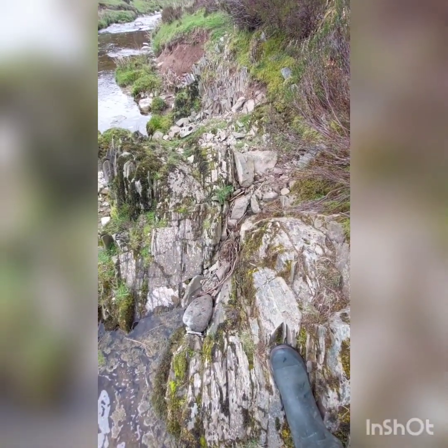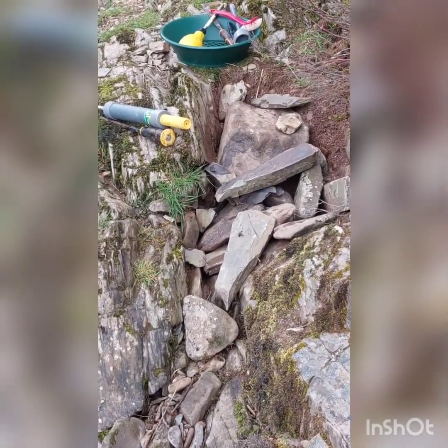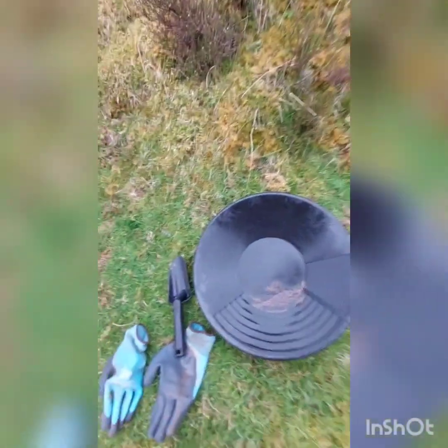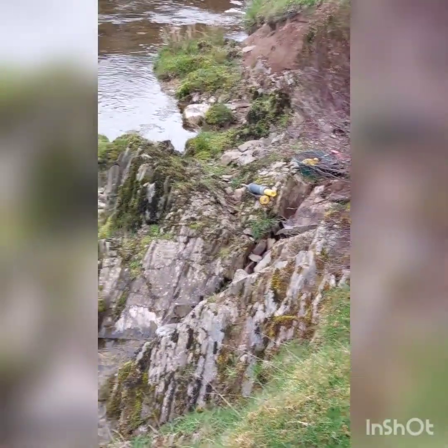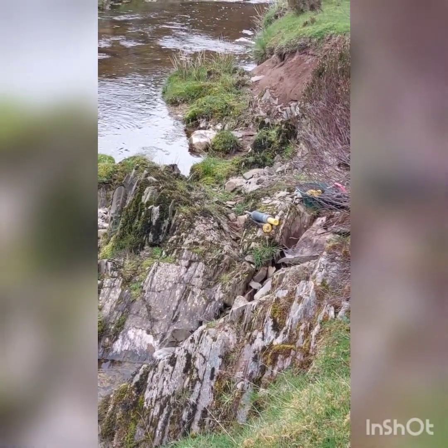We gave that big gully crack a good cleaning out, filled it back in — nice little bits of clay gouge in the bottom, or clay accumulations. We've cleaned out the sluice and not a lot, it has to be said, but again you get something when you come here it seems. You can see the colour — gold — even if it won't focus. That was quite a lot of digging out of there for those two, maybe three little specks. We'll try and find somewhere else. I may go back down to the first spot from last week and have another dabble there.